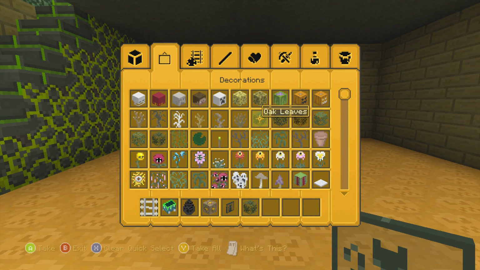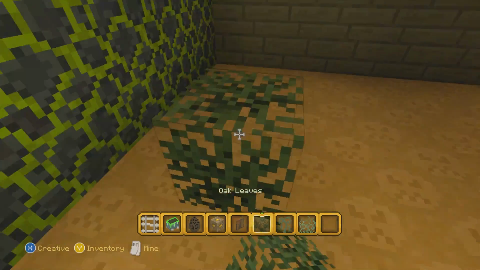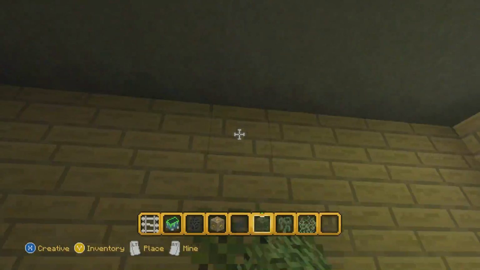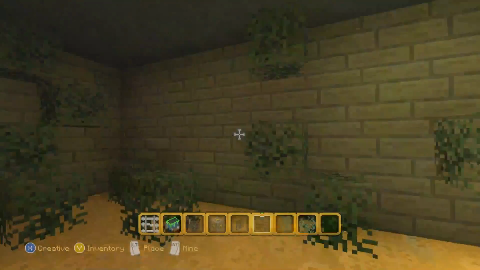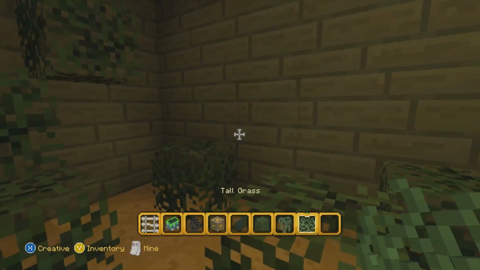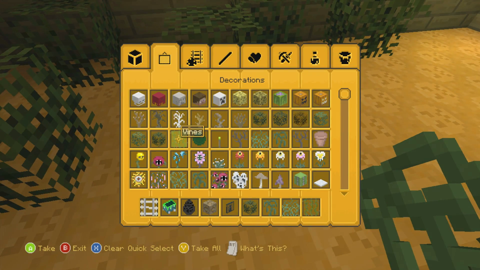That would probably be quite good, wouldn't it? So if I just add loads of oak leaves about the place just to make it look like nobody's been in here in years and here you are coming into this spooky little place. I will also put the... okay, we've got some. Why have I got... I thought I was getting vines, to be honest. There we go. There are the vines.